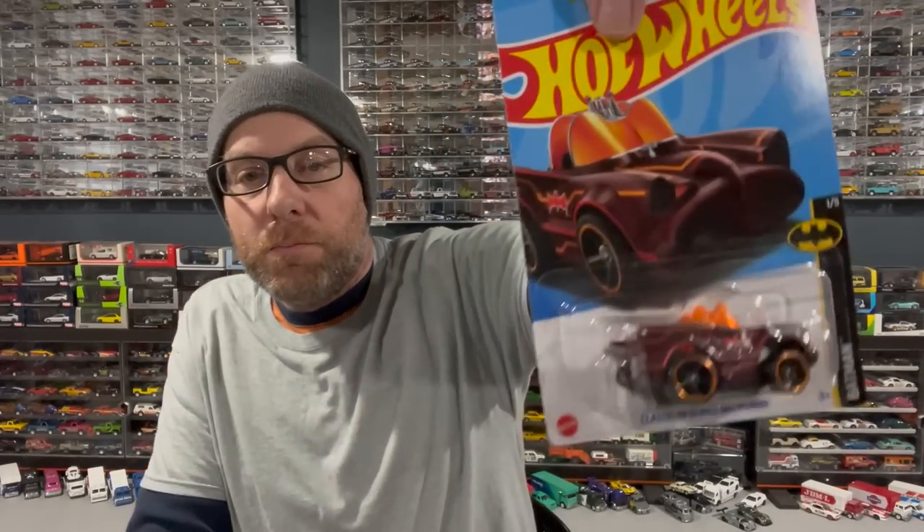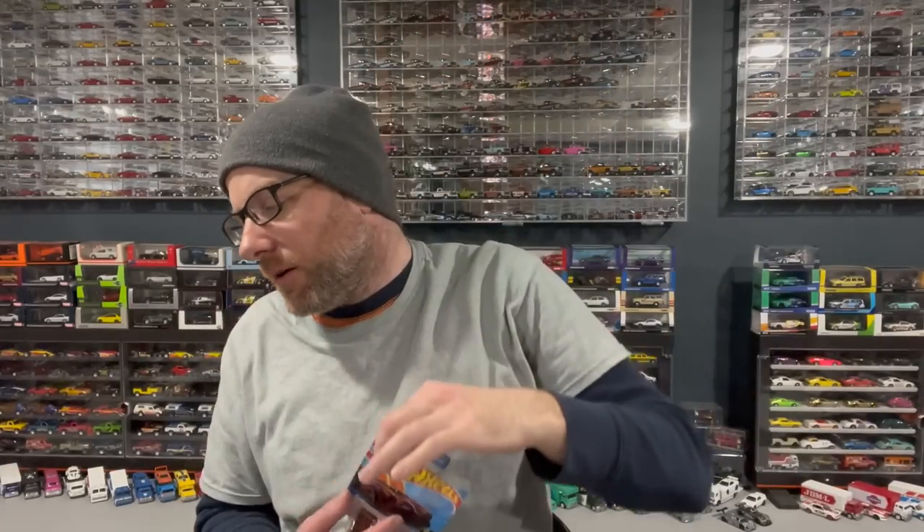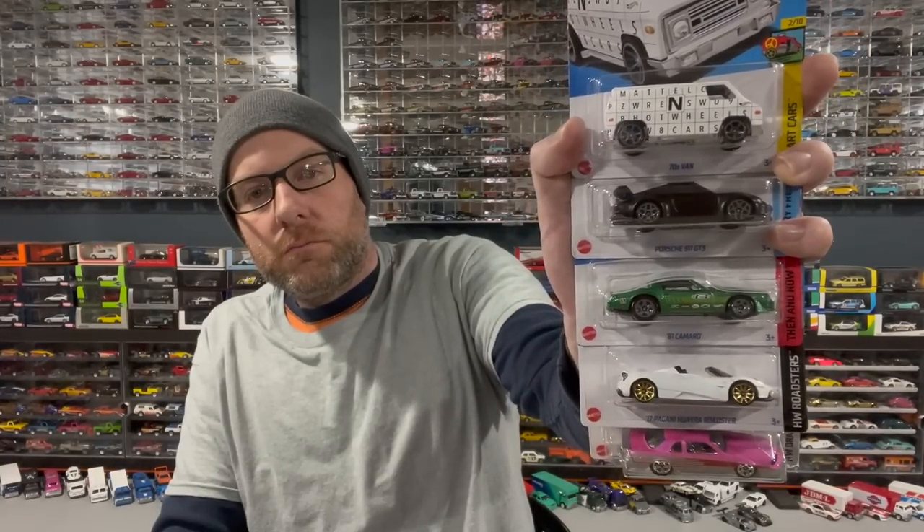Let's burn through a few main lines. I found a completely smashed Batsy — totally mis-riveted, that'll probably end up on eBay since I don't collect it, but I couldn't leave it behind. I'm going to pick out just five main lines to look at rather than rushing through all of them. I'll try to throw in about five main lines every episode, because I've got a bunch I haven't shown, but you guys can hopefully find main lines in your area anyway.